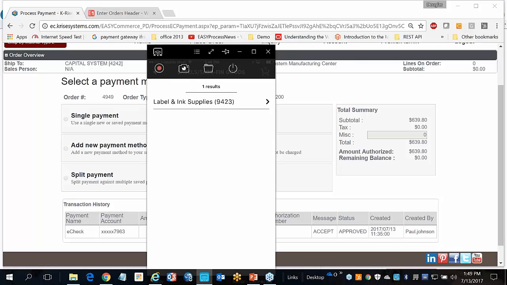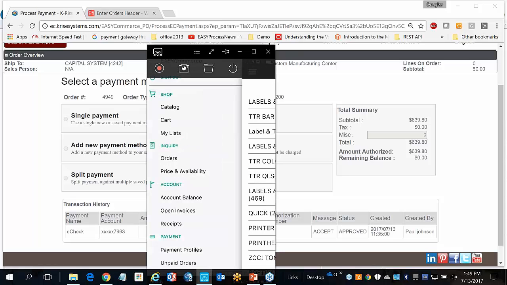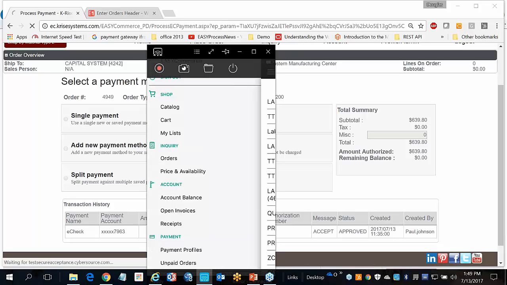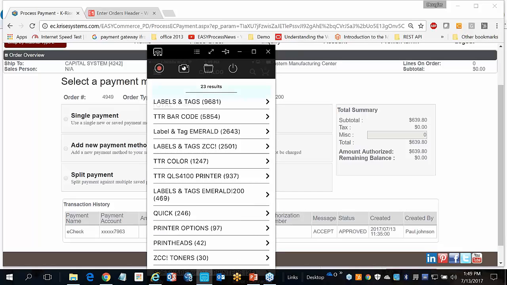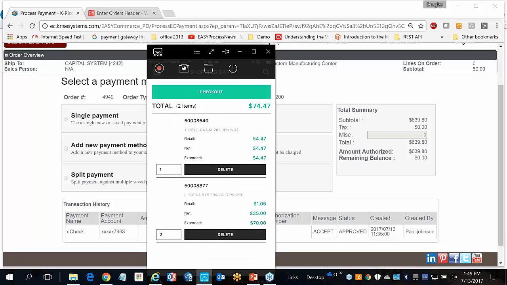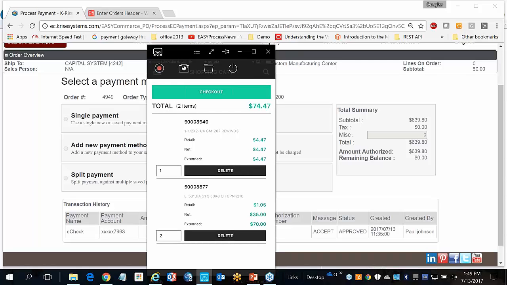So same thing, if I was to add the cart, it's just going to add another quantity to that. So that's some of the differences. With going back to the home page, I can use the menu on top, or I can simply do this at any time. So I added a few items from the catalog. If I was to come in here and do a checkout process, I can, of course, change the quantities or delete.